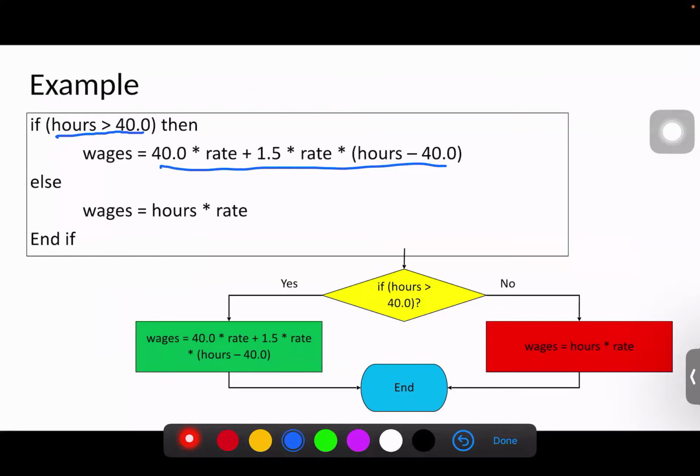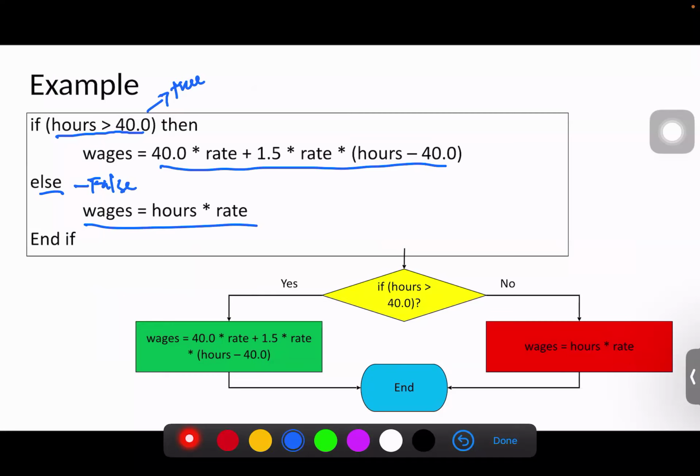The most important thing is to understand that if this one is not true, then we go and do the false. So understand that if you want to specify that something is true, do something, or if it is not true, do something else, then you use the if else statement. I have illustrated it in the flow chart below.